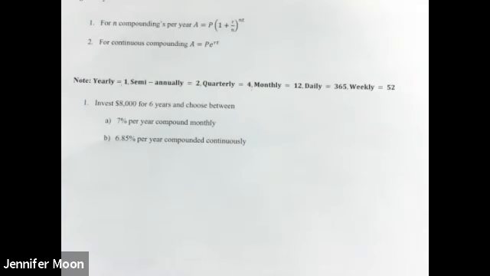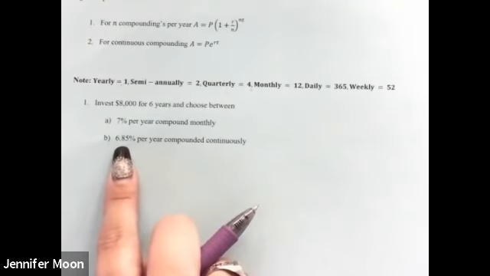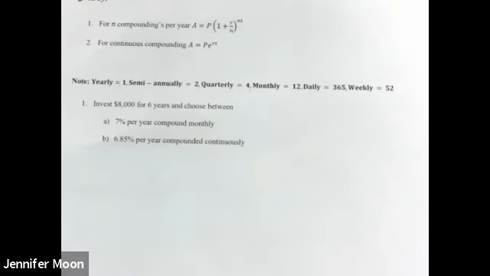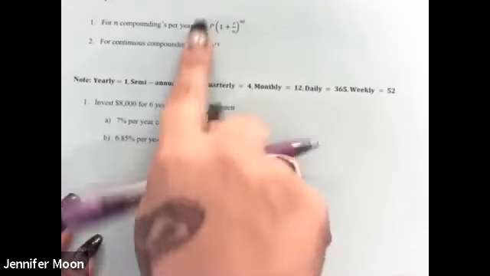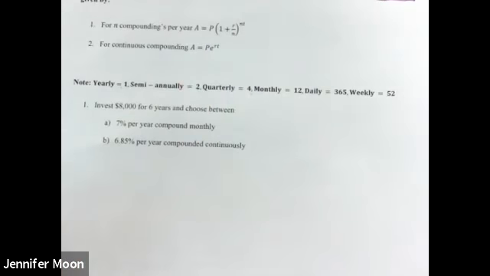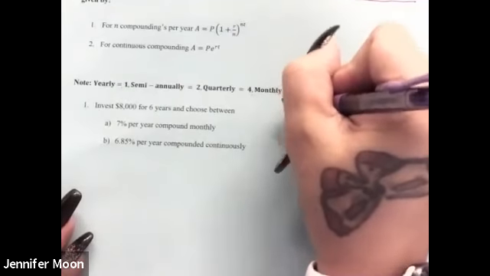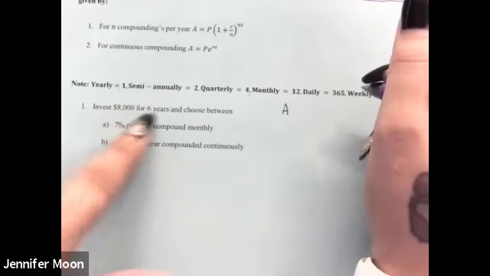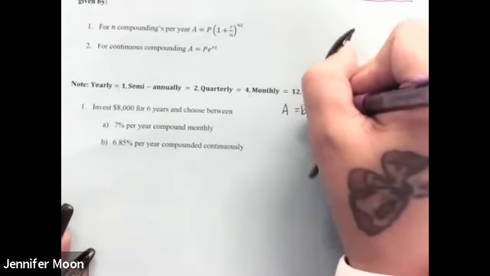The only way to know is to identify all your different parts and plug them into your formula. Sometimes continuously you actually make more money than you would doing it monthly or yearly, so that's why you have to solve it first and then see what's my best bet. So I know I need A, P, R, N, T. Let's actually write those. What are these, right? My A is going to be the balance I have in my account. I'm looking for that here. I don't know what that is, but I know that that's going to be my balance.